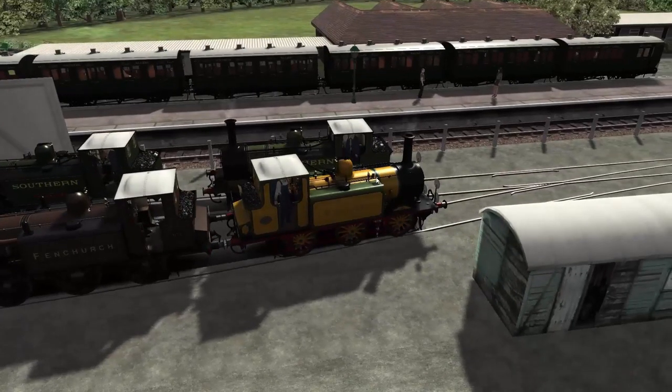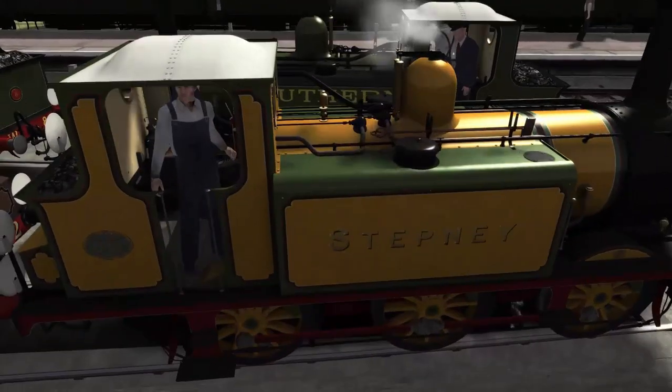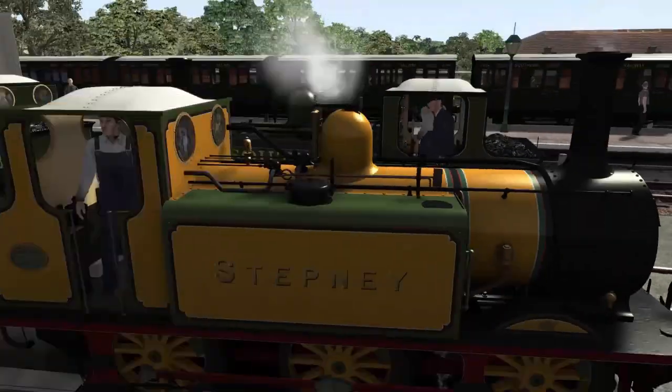Give you a variant of whistles, I think it's like 4 or 5. And then you've got that. Now this has probably been the main thing that people have complained about with the pack. Hang on, let's just change all of this back. Yeah, let's keep it on that one for now.